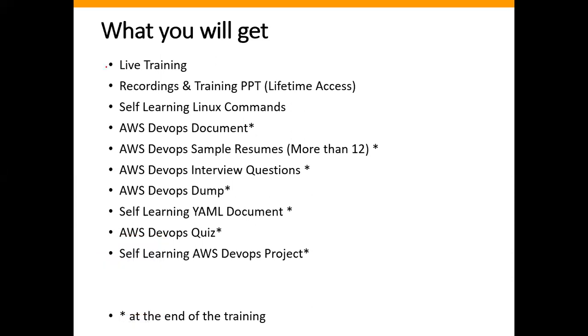On a daily basis, you will get live training, recordings, and training PPTs which I'm going to use for this particular training. And I'm going to share some self-learning Linux commands also. A few of the basic Linux commands I'm going to teach you. If you're interested in learning more about Linux commands, you can learn from your side also. And these are things you will get from my side at the end of the training: AWS DevOps document, sample resumes, interview question dump, self-learning YAML document, quiz, and self-learning AWS DevOps project.